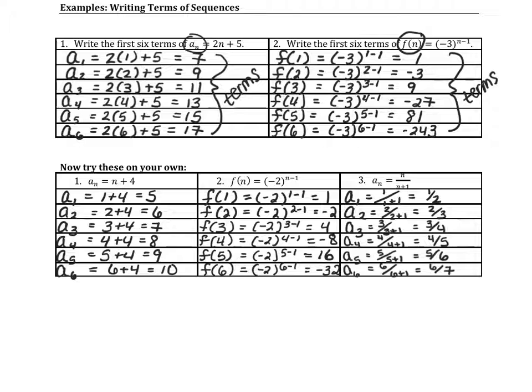When you're given an equation or a rule that's representing a sequence, can you use your domain numbers, which for the most part we're going to tend to start at 1 unless it's specified otherwise, and then write out the terms for however many is being asked. It's not always going to be write out 6 terms because it's quite a bit, but can you write out the first 3 or 4 terms, or even maybe just the next term? So that's the first type of problem, and then let's go on to our next type.